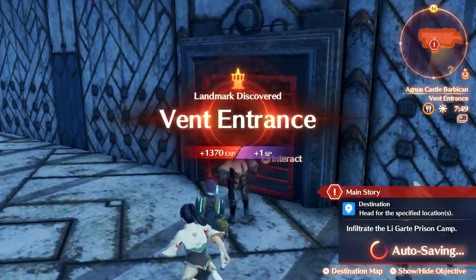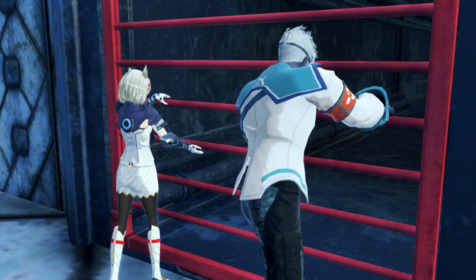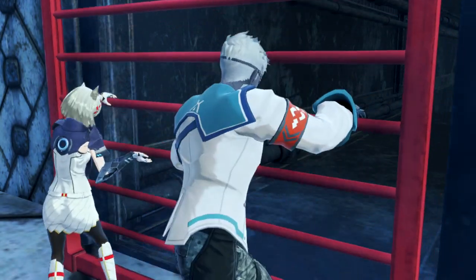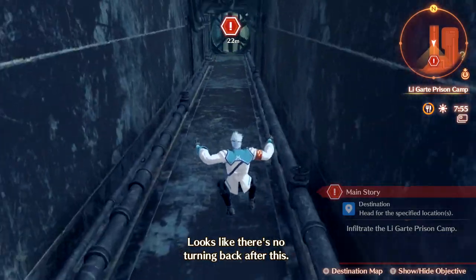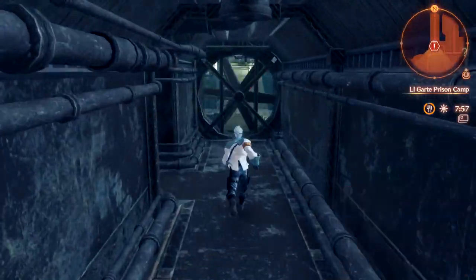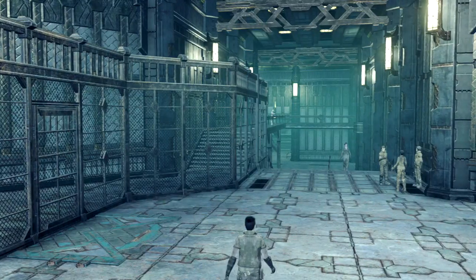What kind of place is this? Let's get it done, huh? Here we go. Yoink. Why'd they make their vents so large? Well, on we go then. What do we got? We're just inside the prison now, huh?